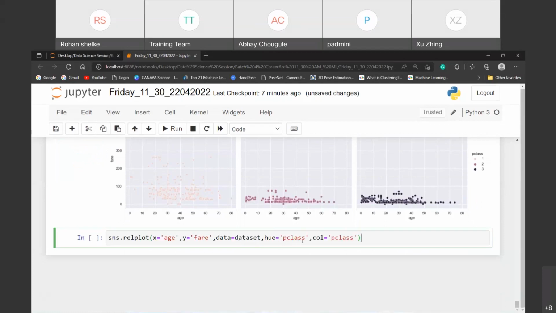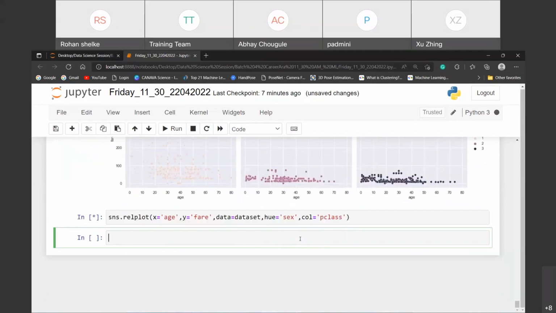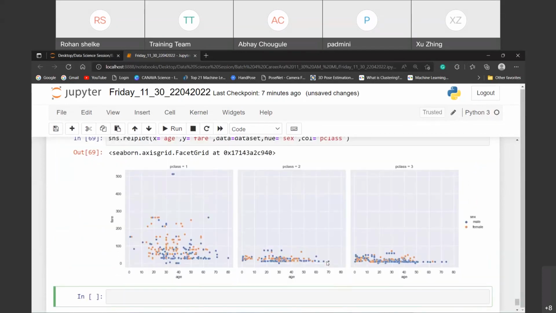The way I passed pclass, just change it to the sex column and check out what difference you will get. So the class-wise male and female data, age and fare. See, this is not possible with matplotlib. This is possible only with seaborn.